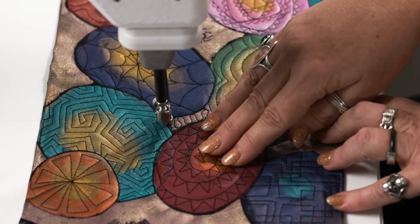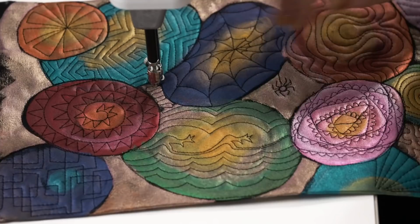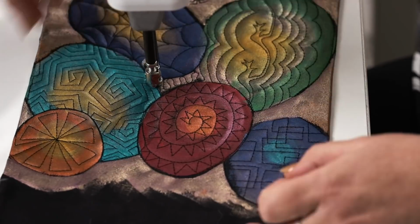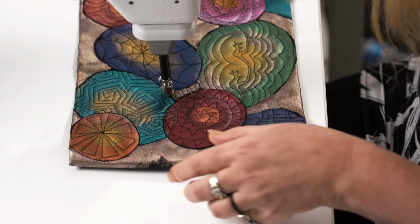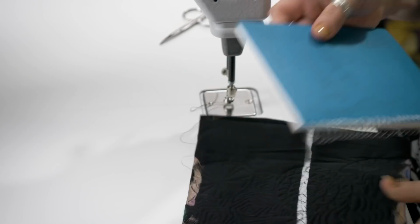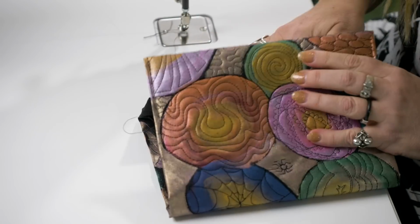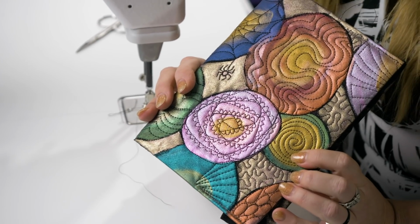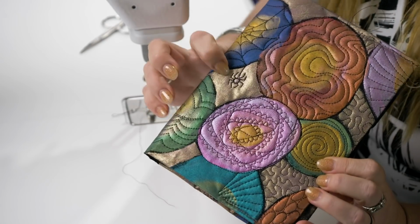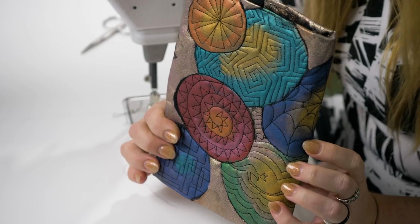I then probably would fill all that background area with some stippling and finish that off, and then it's a matter of sewing that last piece under there so that it will fit onto our doodle diary. There we go. That's going to be a lot more inspiring for us to do some practicing for our next quilting adventure, with a little spider there to be careful of, and our kangaroos, and a bit of inspiration there.